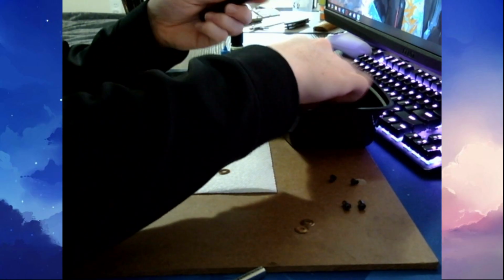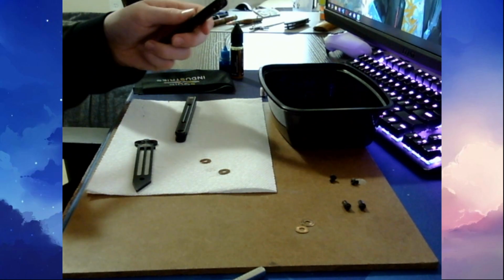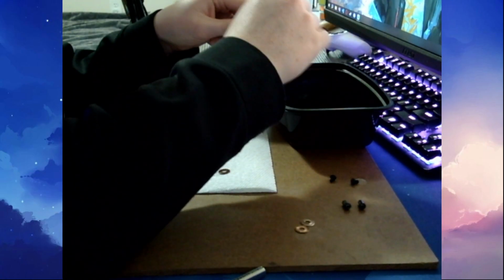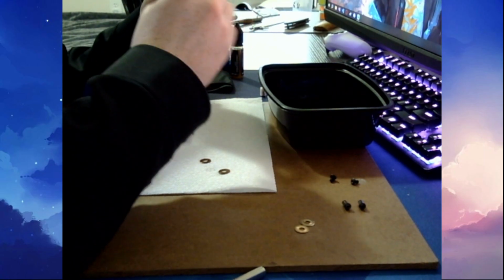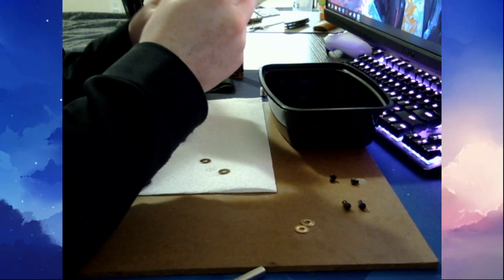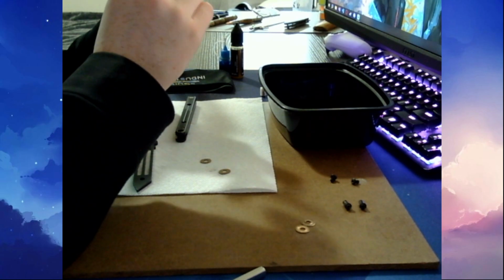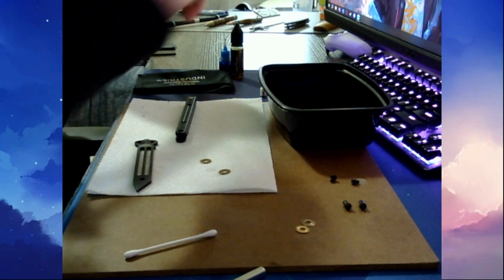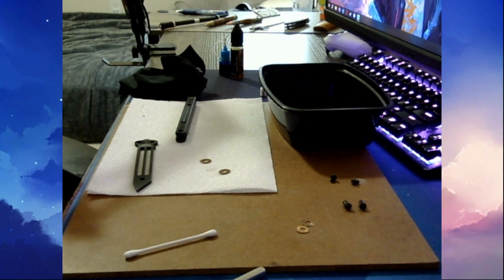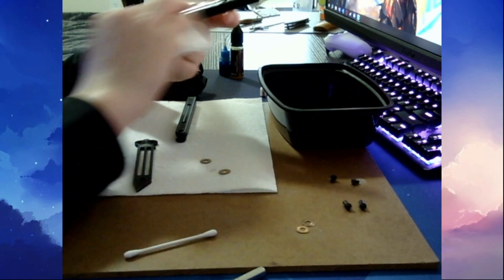Okay. I'm hoping to be able to just kind of not do too much and get all this grime out of here. Although these Q-tips are slightly larger than this, so it's a little bit of a pain, if I'm being honest. Maybe I should do a sponge. Might have been a smart idea. I'm just gonna dip a paper towel in here though, just to wipe off the handles real quick.